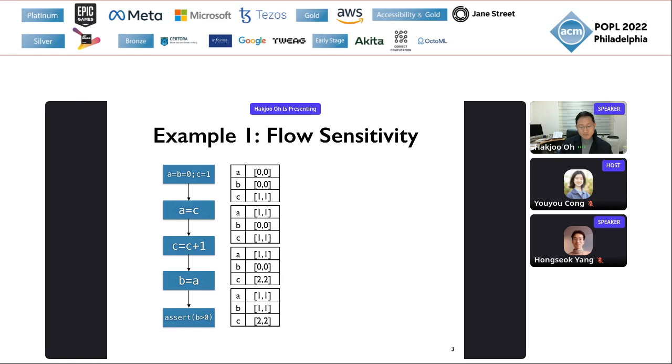At the last statement, we have a program assertion which checks if B is greater than 0 or not. The goal of the static analysis here is to prove that this assertion always holds during the program execution. In this case, the analysis can prove this property because, as you see, in the last abstract state, the value of B is greater than 0. This analysis is called flow sensitive. Typically, flow sensitive analysis is quite precise in practice, which means, for example, that it can prove the program assertion at the last statement. But the problem is that such an analysis is quite costly, as it separately analyzes all the program points like this.